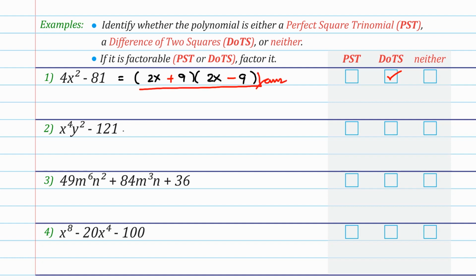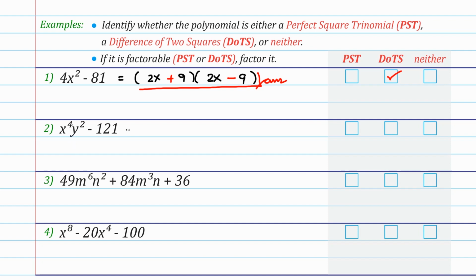Okay? Okay. Problem number 2. We have a binomial. Hindi pwedeng perfect square trinomial. Hindi naman trinomial yan. Therefore, ang chance niya is difference of two squares. Check natin. Is it a difference? Yes? Minus. Okay. Next, is this a perfect square? Yes, square root niya is 11. How about this one? Is this a perfect square? Yes, because the exponents are both even. Therefore, it's a difference of two squares.